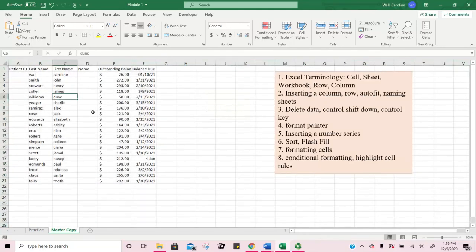So you want to click in your data first before you do Control A or anything like that.